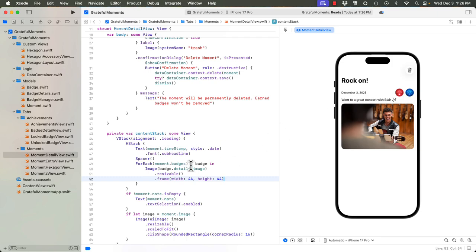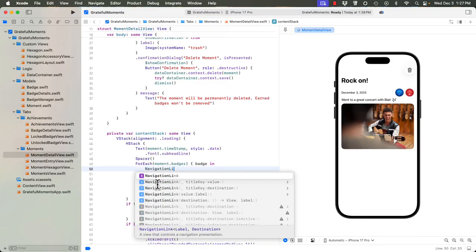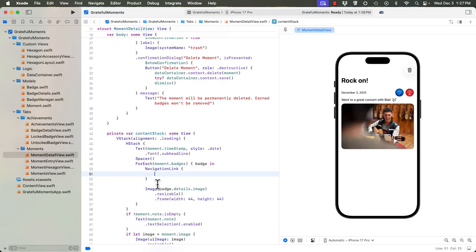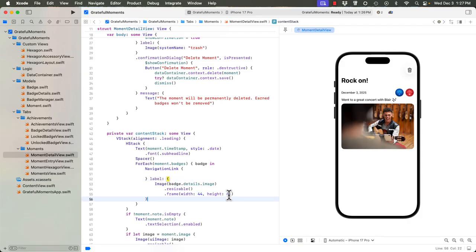And if we wrap this in a navigation link, then we can go to the badge. So for that, let's come up here and type NavigationLink. And then in here for the label, we're going to wrap it around the image.